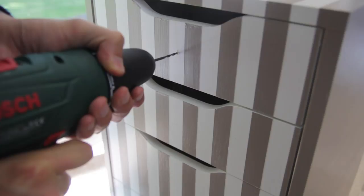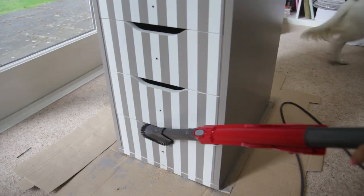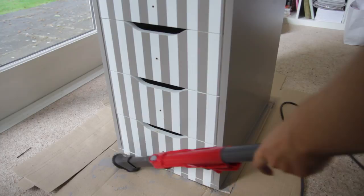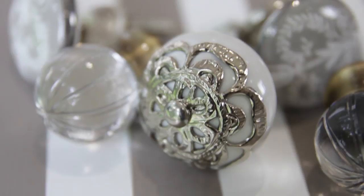Next you're going to take your electric drill. I got Mike to do this because I'm useless with a drill, and you want to drill holes for your little doorknobs where you have marked out the centre of the units. Another thing not to forget: choose the right width of drill bit for your chosen drawer knob. Then you want to go in with your hoover and just hoover up any stray sawdust left behind with your electric drill, both on the outside and on the inside of the drawers as well. Then we are ready for our drawer knobs. I've chosen a selection of different ones because I really like that antique-y, eclectic look, but you can choose all the same colour if you want — and you just pop these in, then pop the washer and the nut on the back, and you are finished.